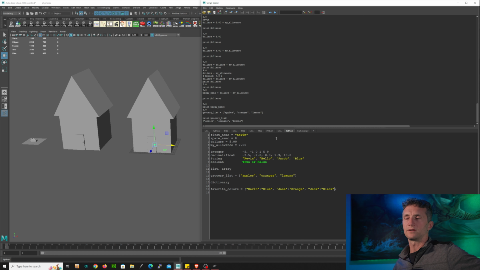All right, this is how you define a dictionary. What's important to understand is we do this when we want to associate a key value with something. Right here, the key is the person's name: Kevin, Jane, Jack. If I wanted to know what Kevin's favorite color is later on, once we understand how to use dictionaries, I could ask favorite colors to give me the information for Kevin, and it would come back and say blue. Or what is Jack's favorite color? And I can get black. I don't want you to necessarily understand everything about this. I just want you to be able to recognize the difference between a list, with the square brackets, and a dictionary, which has the swirly braces. We'll get into using those later.